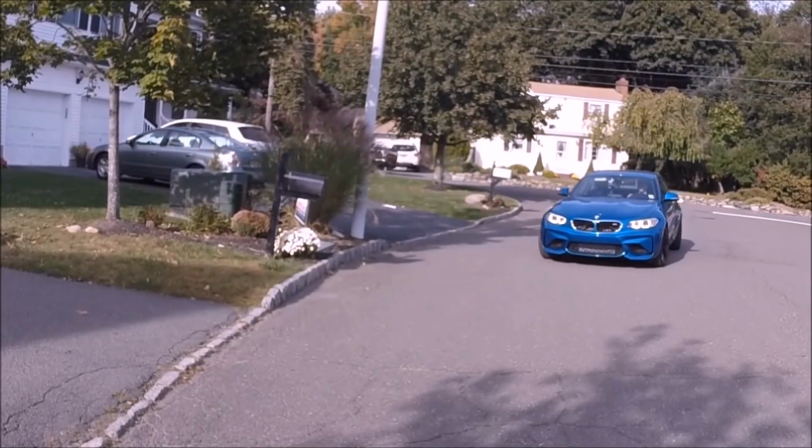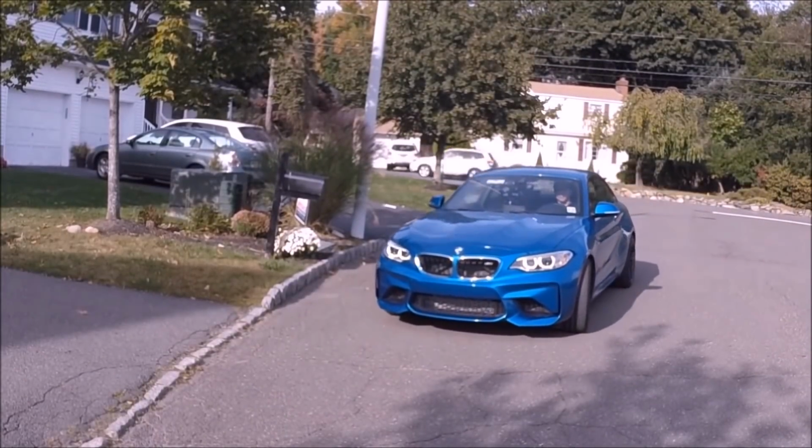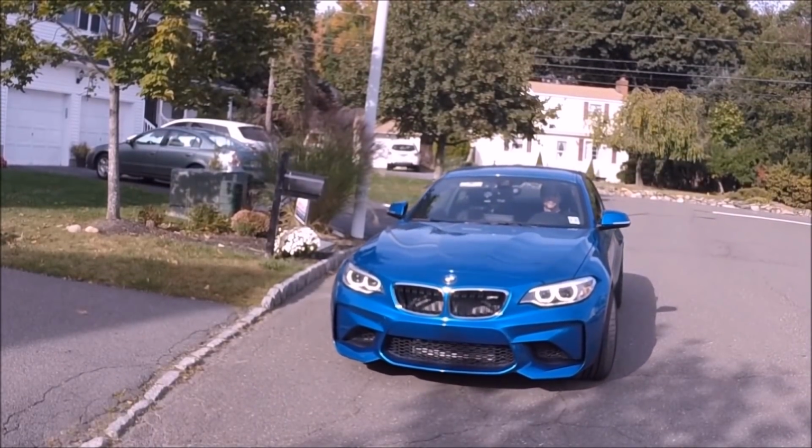This is a newer car too, so you can lease it. You can buy this car brand new. So another point advantage for the M2 is you would have a full 4-year 50,000 warranty, where all the 1Ms now are out of warranty. I have had no problems with my 1M with out of warranty repairs, but something to think about. The M2, you're covered for the next 4 years.